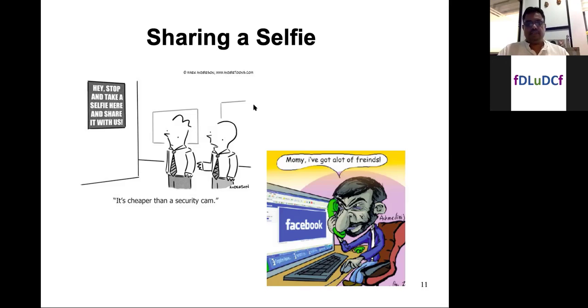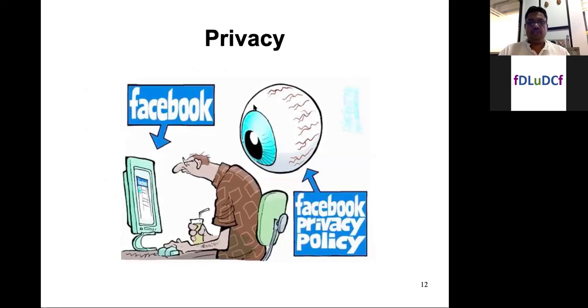Is that correct? Can't you wait till you come back home to publish that? You can, but we are not doing it. So that is what we have to think about. All those companies, including Facebook, have what they call a privacy policy, but we never read it. And what they do is look at us. We are looking at Facebook, they are looking at us and following us, using our private information and violating our privacy.